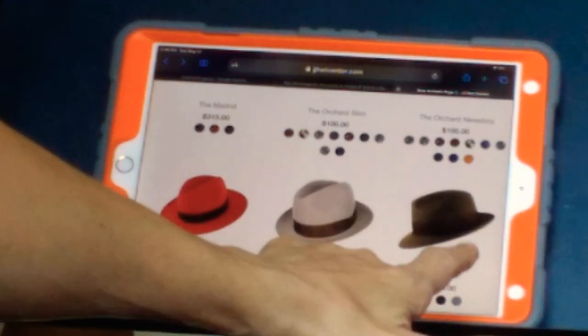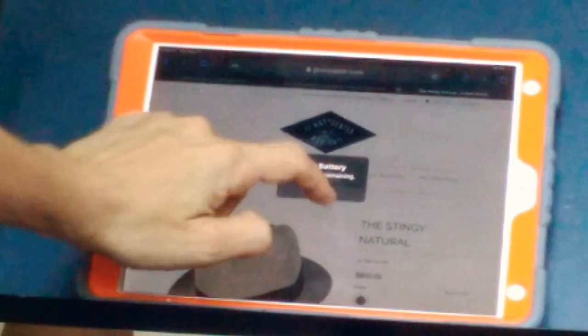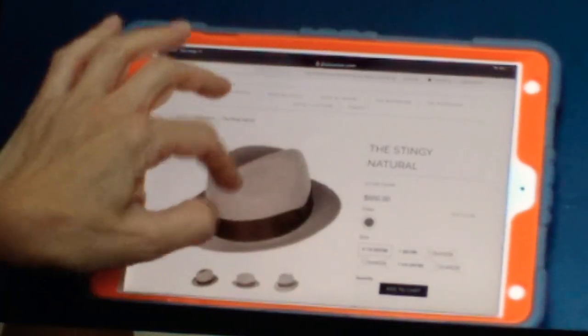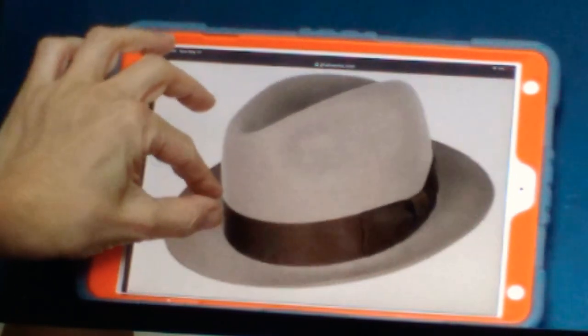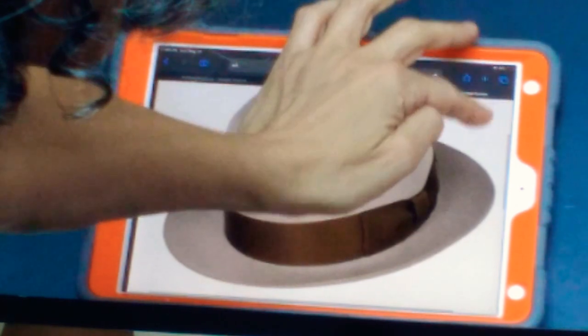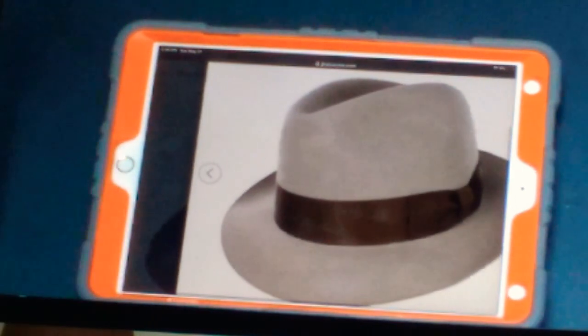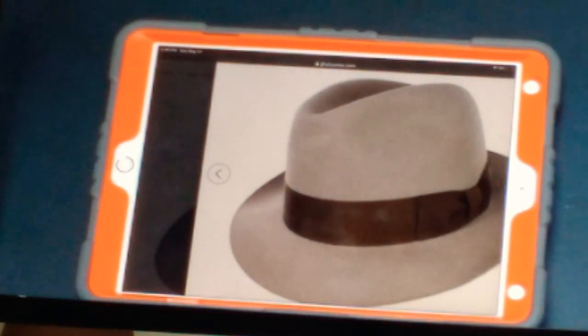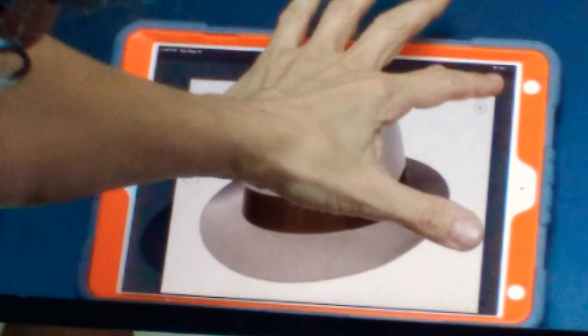We do the same hat as the Ken, the shorter brim, in a pure beaver. 100% 100X beaver. The 100X beaver means it comes through the chest of the beaver, the real underneath downy fur, that's the softest, most expensive stuff. It's raw, unstiffened, uncolored, undyed, pure 100X beaver, same shape, 2-inch brim, same thing as the Ken, but it's the highest quality you could possibly imagine.